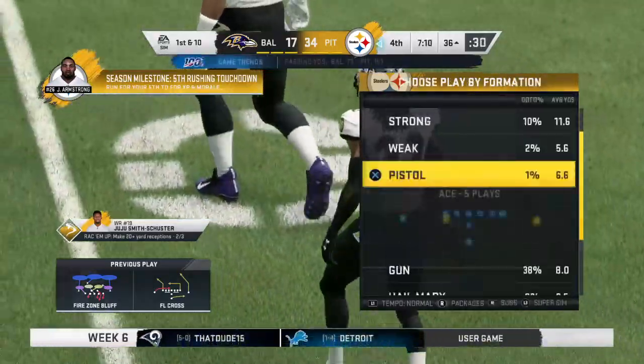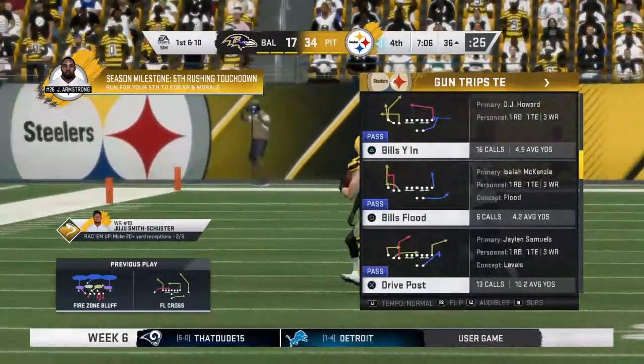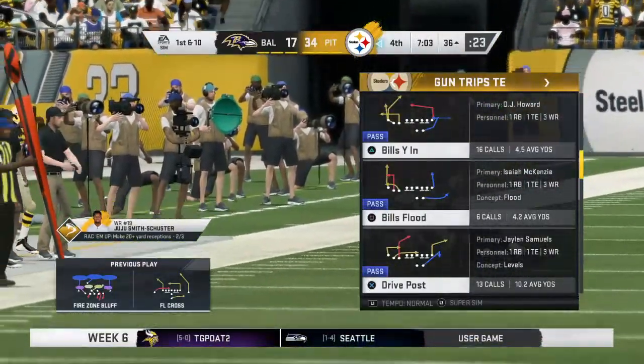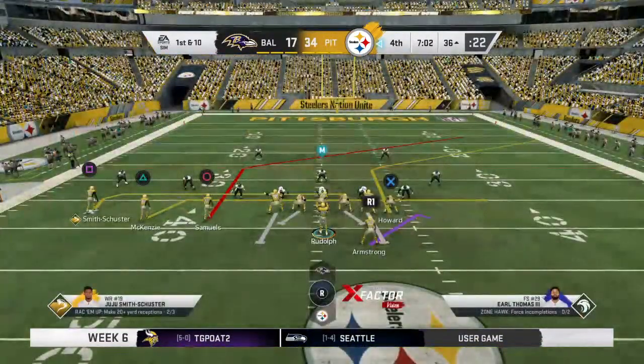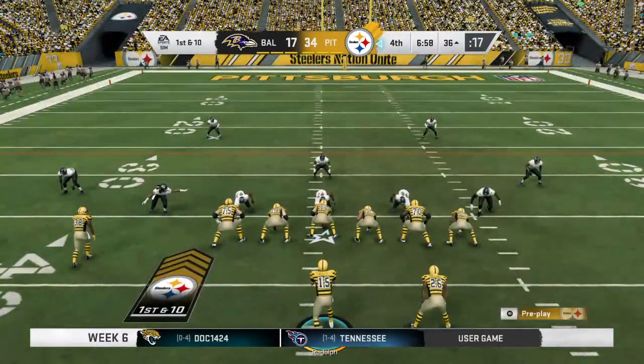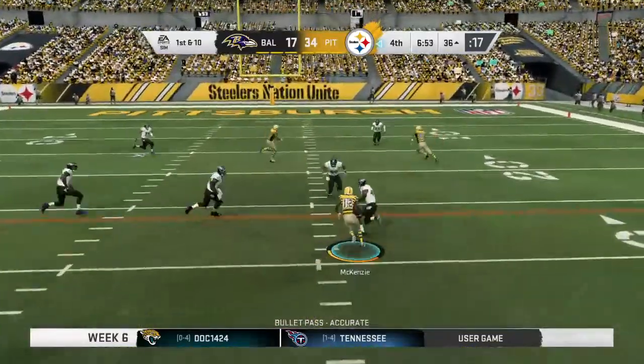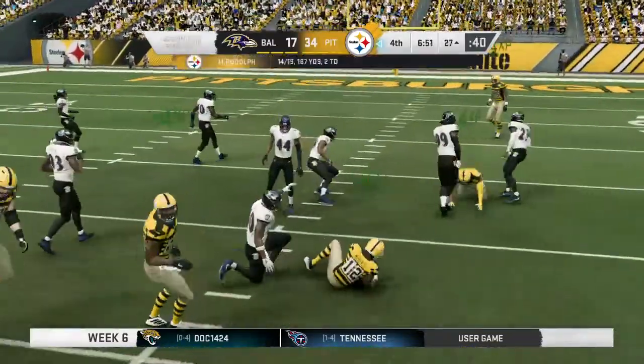What a difference a week makes. 5 interceptions in their last game. Here we are, fourth quarter. He's played mistake-free football. And I'm sure that we can look back on the past week and say, okay, he spent time in the film room and they worked on his mechanics. Sometimes it's just your team believing in you, your coaching staff believing in you, and you relax and play to your potential. And he's doing that in this game.